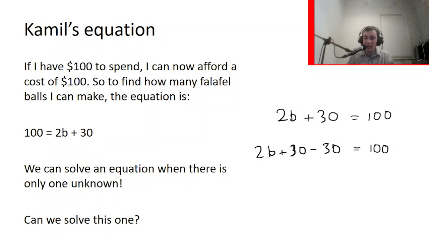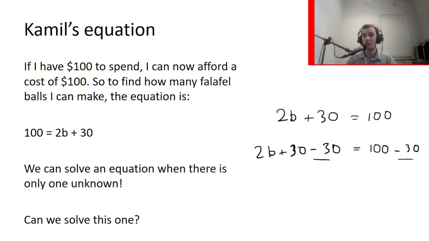So now they're going to be equal to each other if I write minus 30 here. That's going to fix the situation. They're both going to be equal to each other. And this is like the little ones going out to both sides. You have to do it to both sides. So minus 30 on both sides.